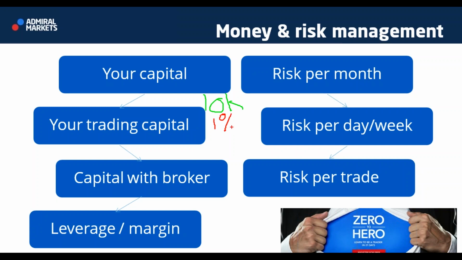1% risk. So that is 100 euros or dollars that you're risking per trade. So instead of doing that, instead of 10K, one could say, okay, I risk 1K. For instance, this is hypothetical, but I take 5% risk, the max that is normally accepted, and that is 50 euros, for instance. Or you could even make it 2K, 5%, and it will still be the same 100 euros, right? Depends.